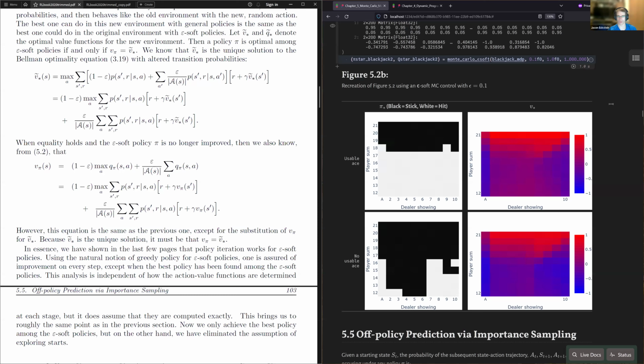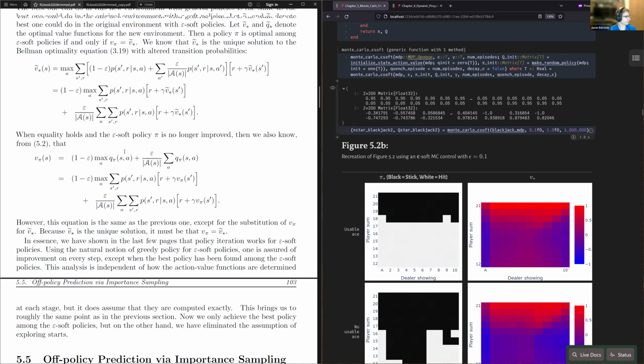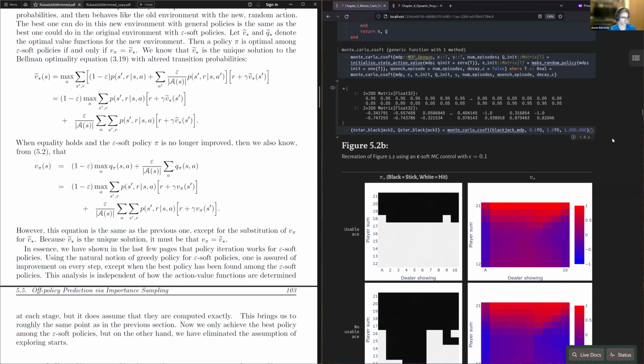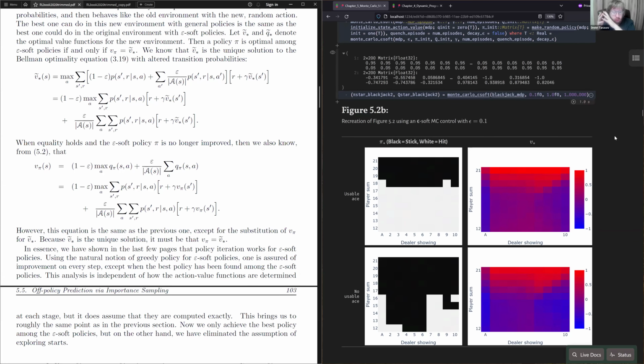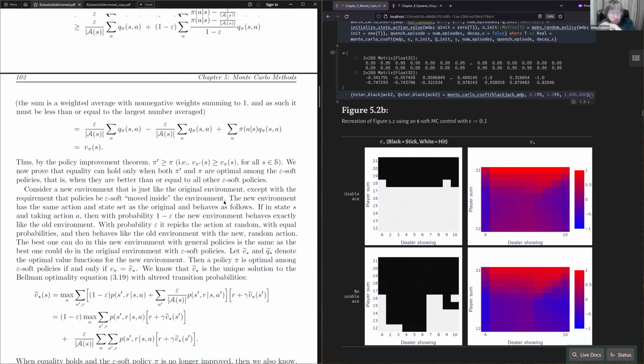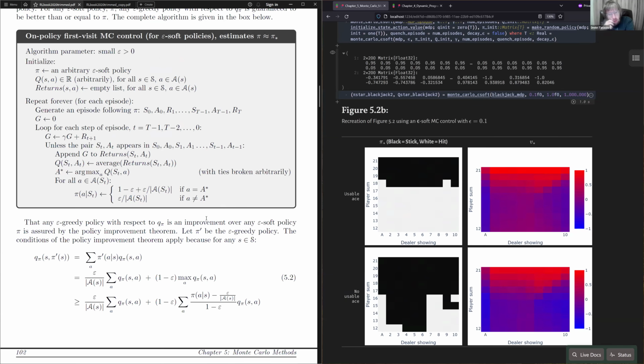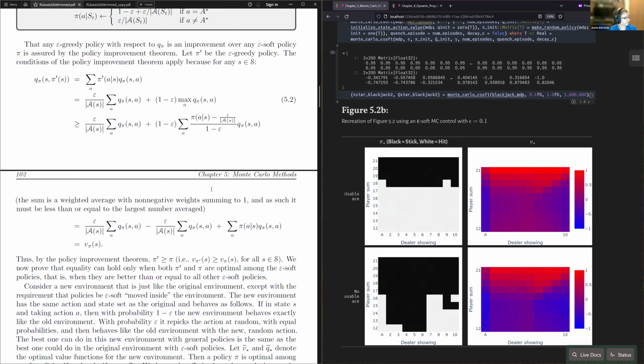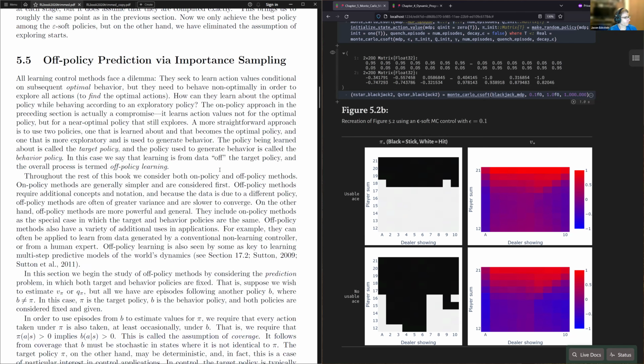So any questions about this whole first 4 sections of the chapter? Well, the difference between the exploring starts and the epsilon greedy policy, in order to maintain the randomness and guarantee convergence, makes sense to me. Mm-hmm. Okay. Yeah, the only thing is you have to select the epsilon, which is an extra parameter.